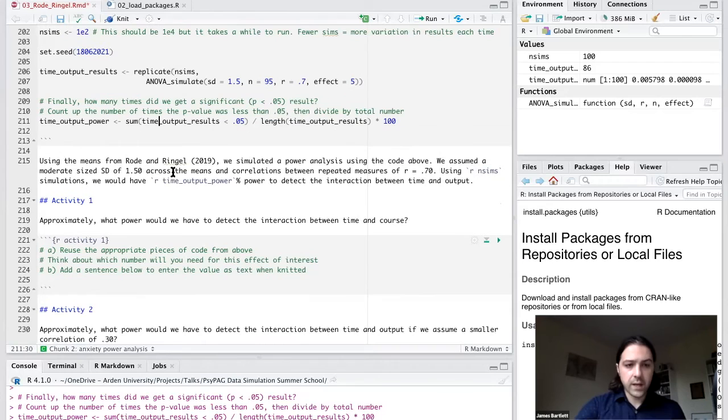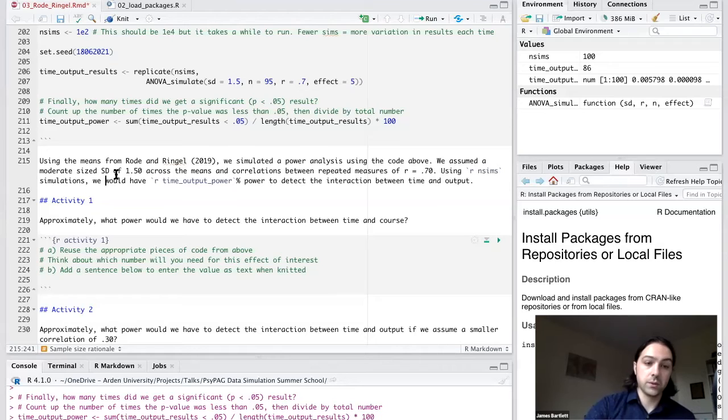And then the next bit, we've got a little bit of an activity, just so you could have a feel for using this. This is where you can use our, thanks, Lisa, I'll come back to that in a second. This is where our Markdown really comes into its own. So we've saved this time output power. So we can say, in just normal text, we're describing how we justified the sample size. So we're saying that we simulated a power analysis. And if you wanted to be really transparent, you could use echo equals true in the chunk to demonstrate how you did the power analysis.